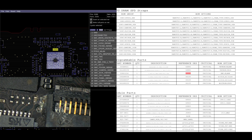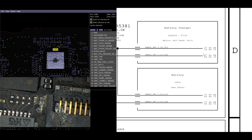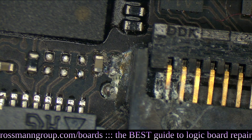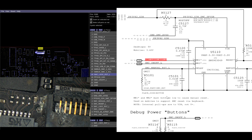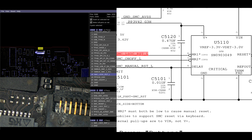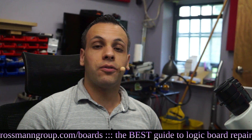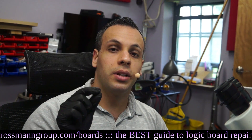The SMC is U5000. SMC U5000 has a data line with the battery charging chip, and the battery charging chip controls the charger. The trackpad having a tiny speck of liquid on it can actually stop the charger from working and entirely destroy the machine's ability to turn on. Since SMC-LSOC-Reset-L goes through the trackpad, and SMC-ON-OFF-L also goes through the trackpad, these two signals go directly to the SMC Reset IC, which then goes directly to the SMC.